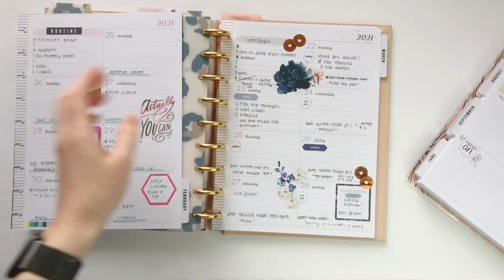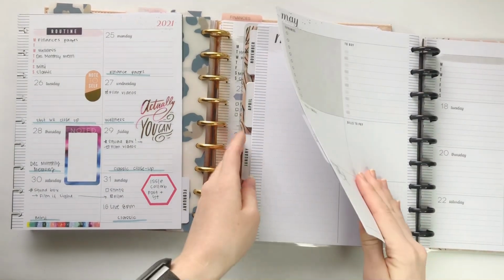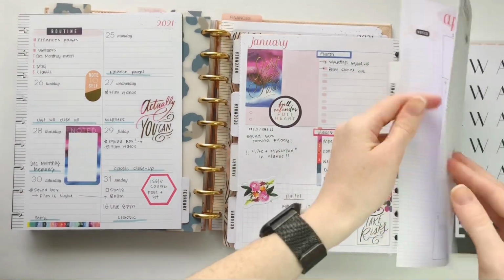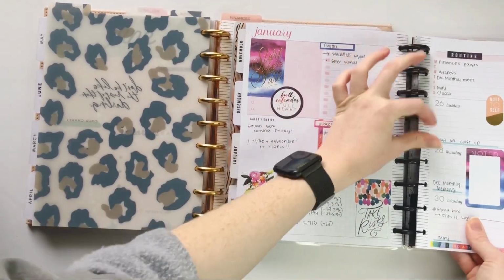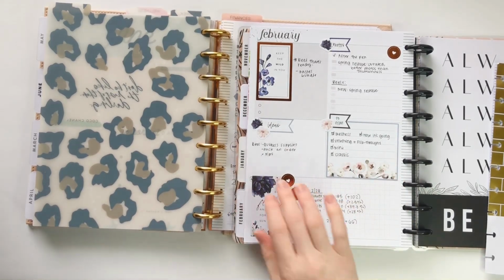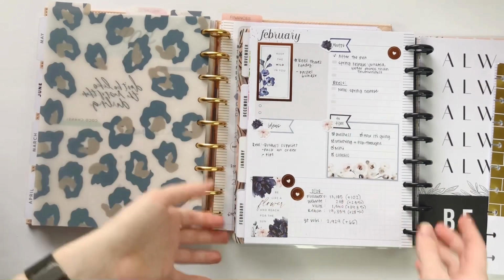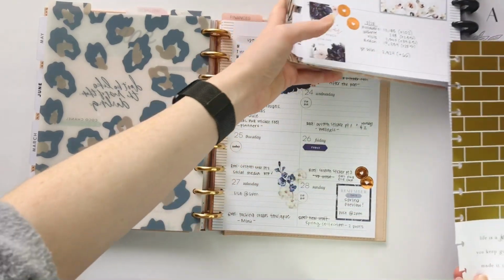So let's go find the month. No, January. Here's April. Okay. So let's go ahead and put this one back in here. And then I can have the whole planner all together at the end of the year. So all of this is filled out. And so as I continue to use it in my classic, I will just move the pages back over, and then by the end of the year I'll have a whole completed planner, but I'm just taking it out as I plan in those weeks.